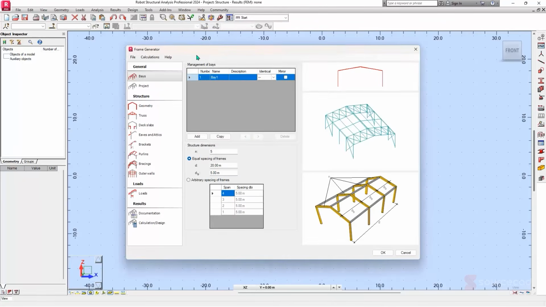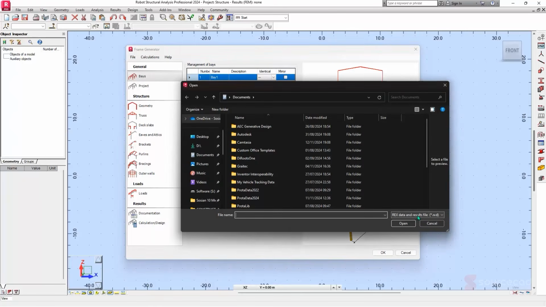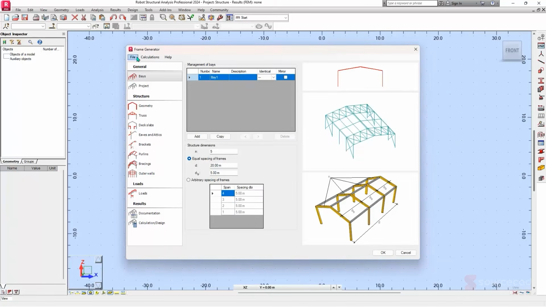So from here, we have so many other commands. And the first line here, we have file, where you can open old documents that you had already saved. So if I click on open, you can find documents that you had saved in rx data and they're saved in .rxd. But for our case, I don't have, so I'll just simply click on close. And if you want to save what you have already worked on, you just click on save and you can define where you want to save, or you can also save as.